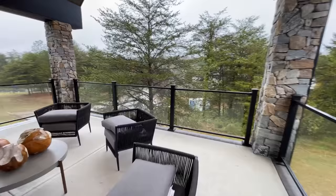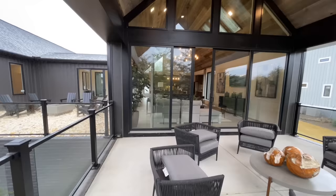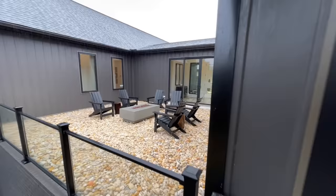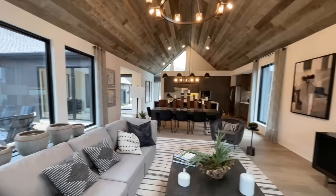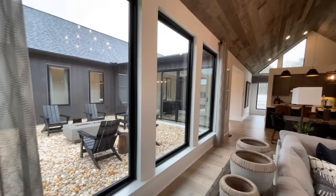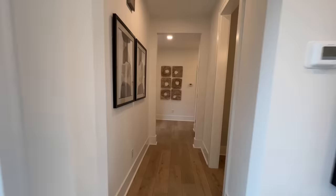It was raining, but luckily we got a break just long enough to capture some shots on the exterior. I drove 10 hours down here yesterday — I've been doing a whole thing going back over all the Schumacher homes in North Carolina and down in the Greenville area to get them up on TikTok. I went from Asheville down to Greenville this morning. Today was supposed to be the worst day of the storm, but thankfully I had about 30 minutes of no rain and was able to get the drone up.